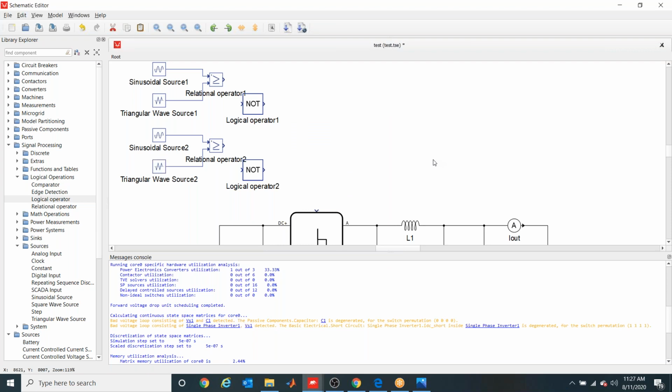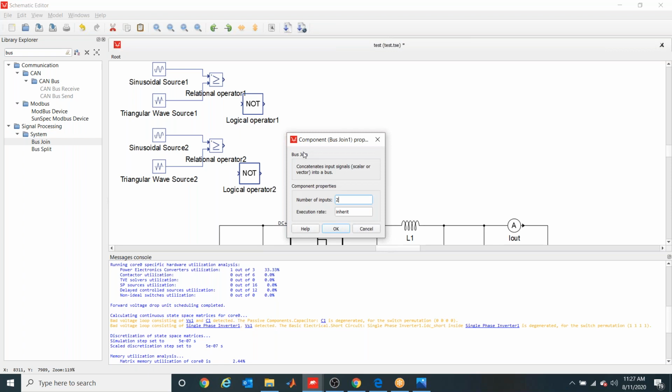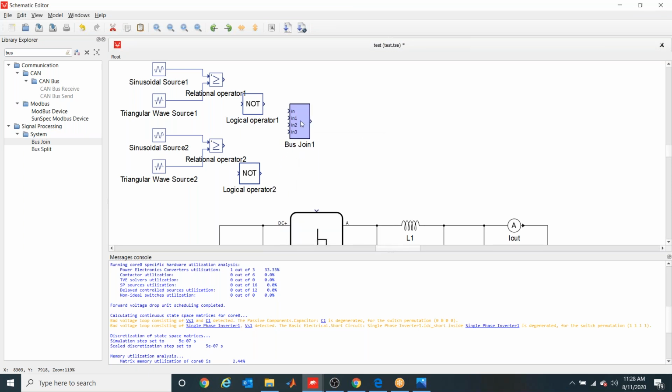Now I'll take a bus joint. So I'll just type over here find component as bus, so it will appear over here as bus joint. So I'm getting these 4 signals, so I'll double click on it, make the number of inputs as 4 and then click on OK. So now I'll connect this output to this single phase inverter, and now I'll take this signal one by one. This is for my top switch, this is for my bottom switch of leg A. Just a moment.